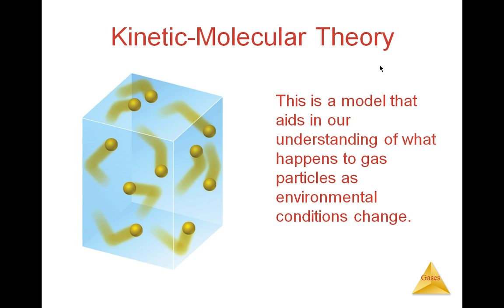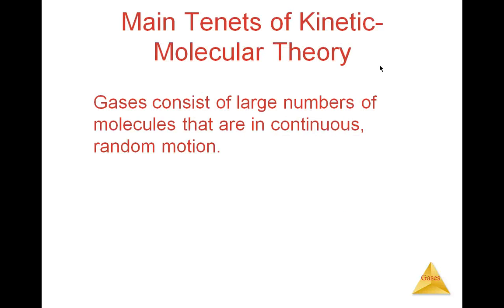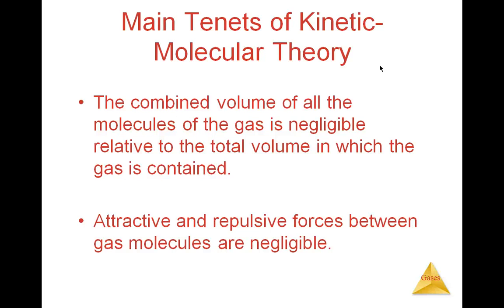The kinetic molecular theory plays a huge role in this entire unit. We have to know that the kinetic molecular theory basically means that molecules are constantly in motion. The more energy you give them, the faster they move. The main tenets of the kinetic molecular theory are that gases are large numbers of molecules and they're continuously in random motion. The combined volume of all the molecules in a gas is negligible relative to the volume in which the gas is contained. What that means is that when you mix gases together, your total volume doesn't differ much.